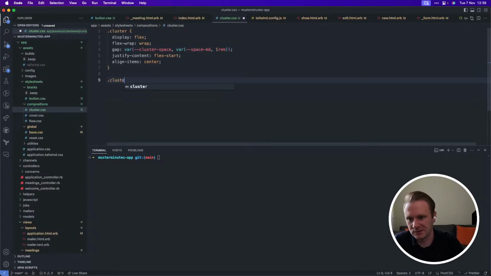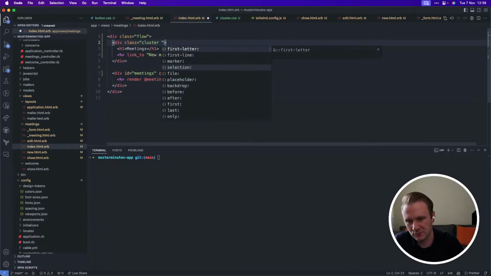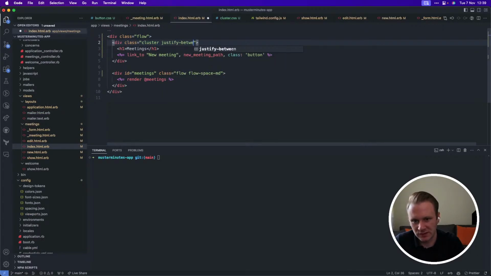Perhaps I do cluster data justify space between. I could do it like this. The other option I've got here is just to use a utility class since I've got Tailwind there. So I could do justify between.